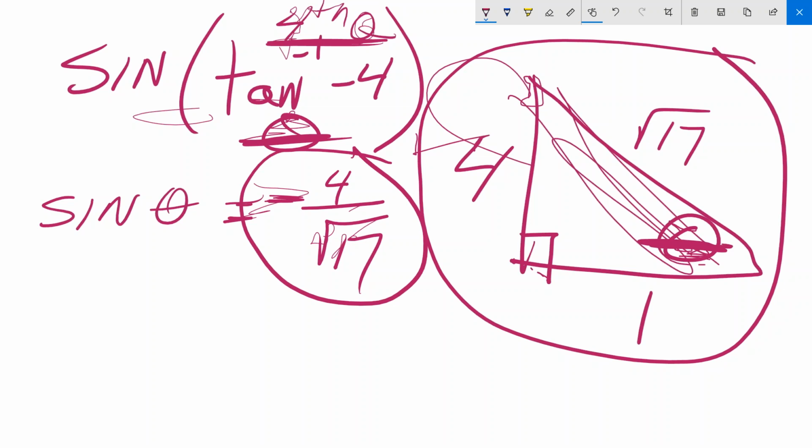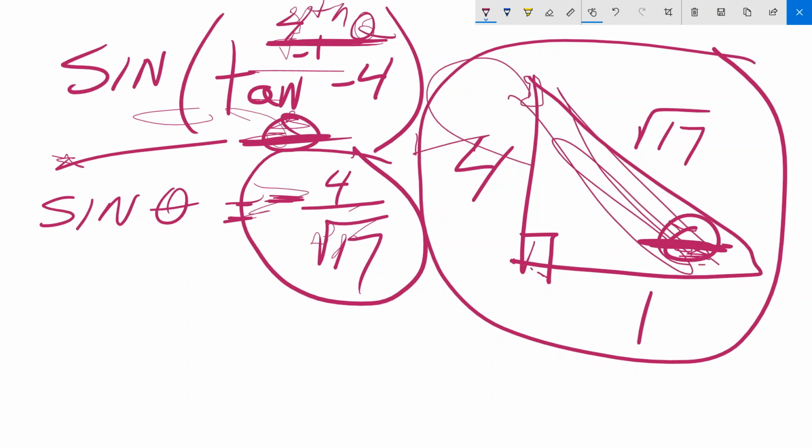In other words, you could actually do this a different way. It's not the correct way to do it, but you could look up the inverse tangent of -4, right? Your calculator is going to give you an angle. Then you look up the sine of that angle. And you're going to get minus some decimal number that's going to equal -4 over root 17. This is the exact way to do it. It's not the only way. But if they want their answer in radicals, this is the only way.